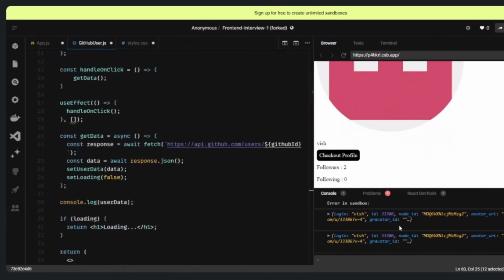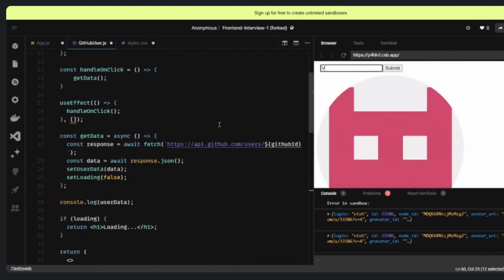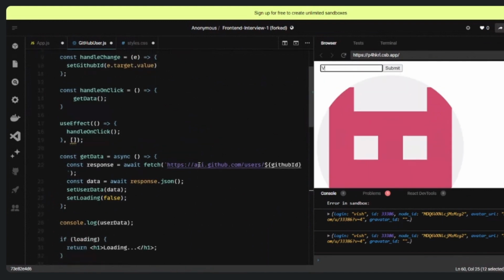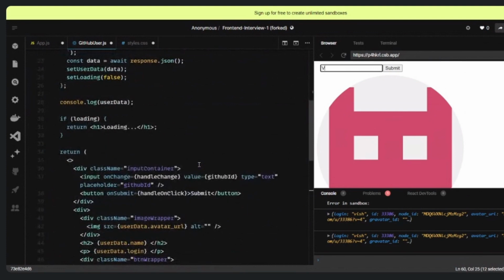You don't have to add the on change event on the input. What we generally do is we use a form and add an event on the form on submit, and whenever this input handling happens, we handle the on submit event, not on change or on click. But you can do it a better way. If you haven't heard about the form, no problem. On change, you are changing the value, and on submit, you are handling that value.